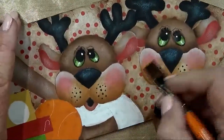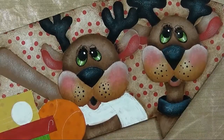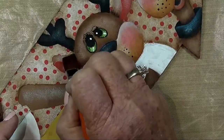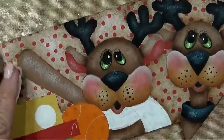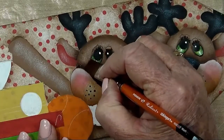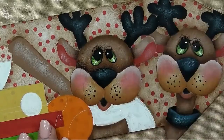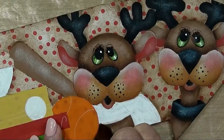All right, let's go to guy number two. He's going to get it on the brown part of his ears next to his head. Strong. I think I'm going to get my mop brush and mop that down a little bit. And above his jowls and nose. And this guy too, you want to go under and next to the basketball and the scarf.